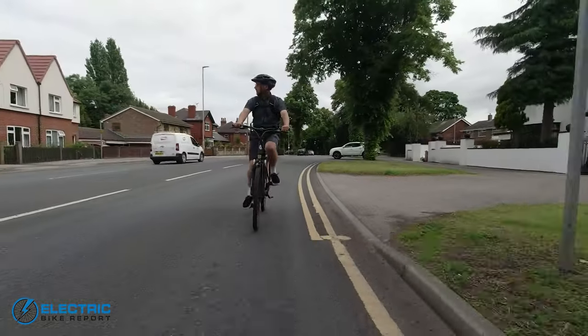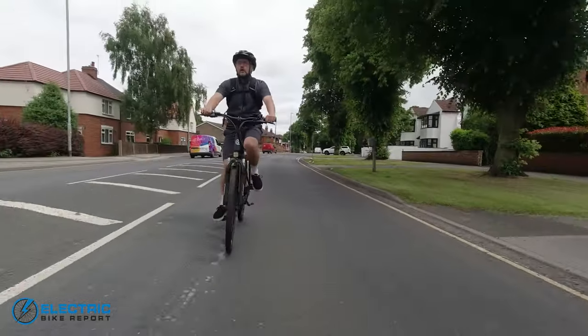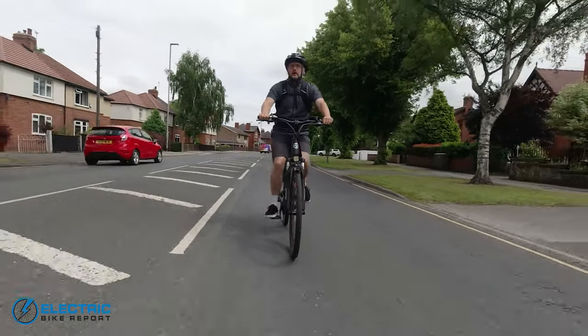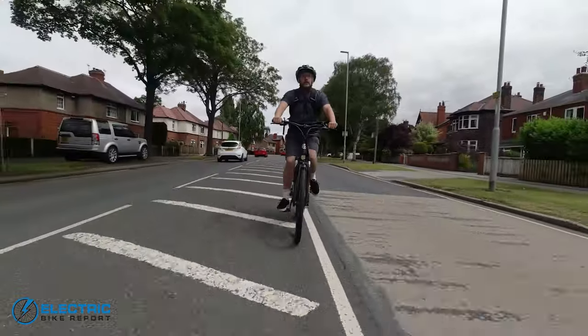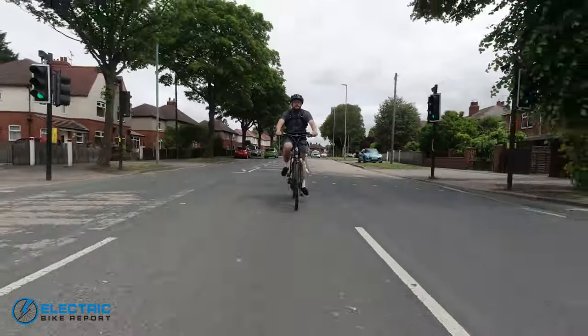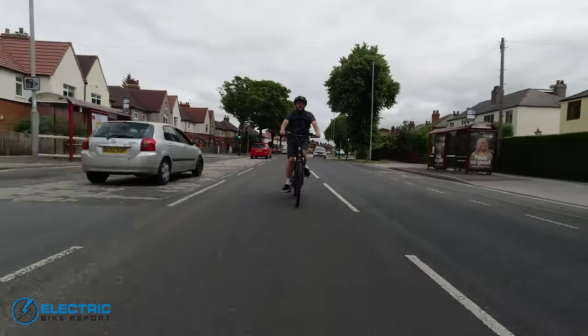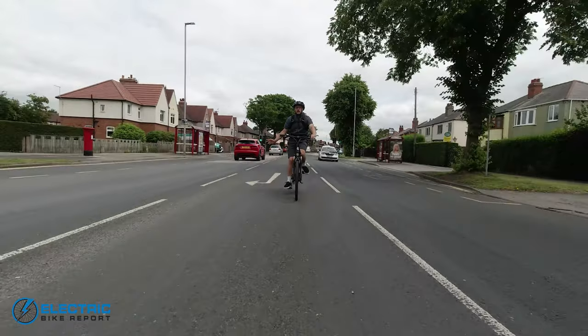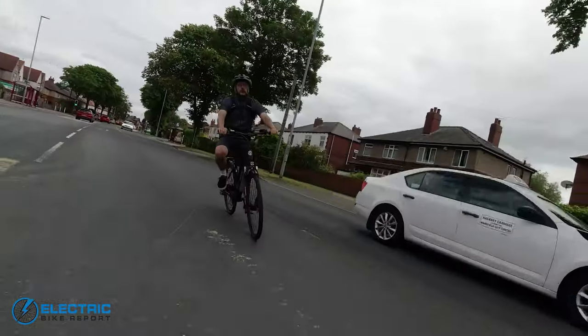The large 28 by 1.75 inch tires give you plenty of confidence when maneuvering at speed and in traffic. The semi-slicks roll along nicely and speedily. The large diameter wheels mean stability through turns and at speed — even one-handed while signalling. I also felt the slightly upright riding position helps you see what's around you, which is very important in busy traffic.